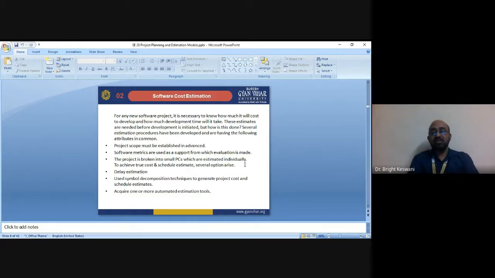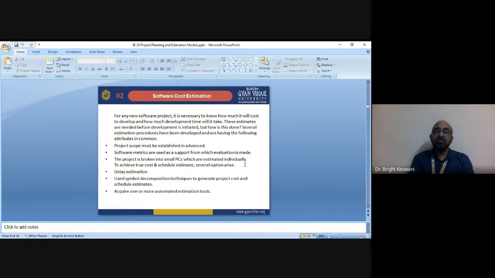Okay, there is a table suggested by Boehm, that is the COCOMO table, which depicts the phase-wise distribution of schedule. As per Boehm, there are four types of software projects. A small project is under 2 KDLOC. An intermediate project is under 8 KDLOC. A medium project comes under 32 KDLOC. And lastly, a large or big project comes under 128 KDLOC. So according to Boehm, there are only four types of projects: small, intermediate, medium, and large.